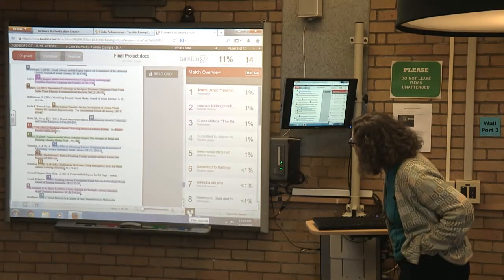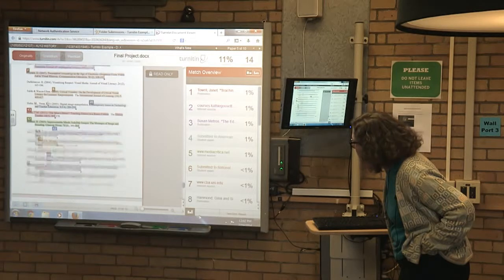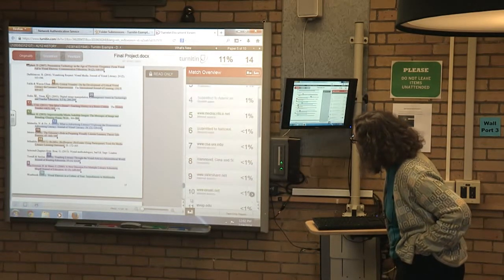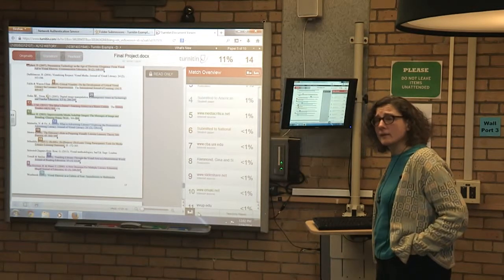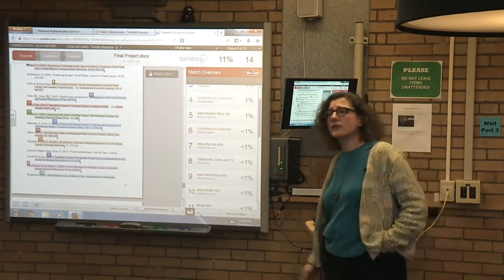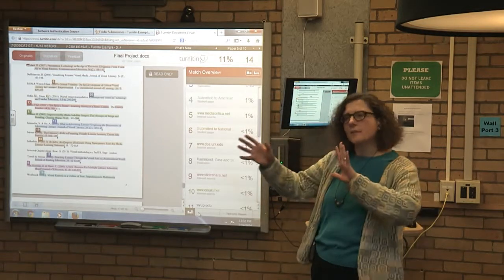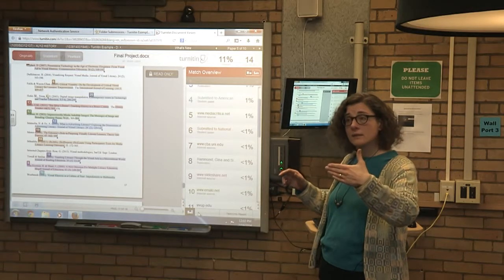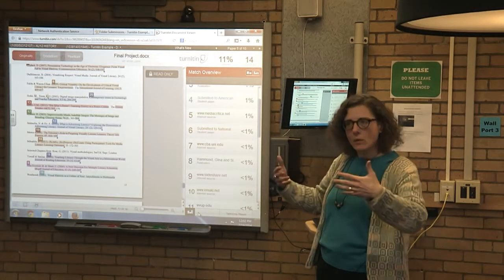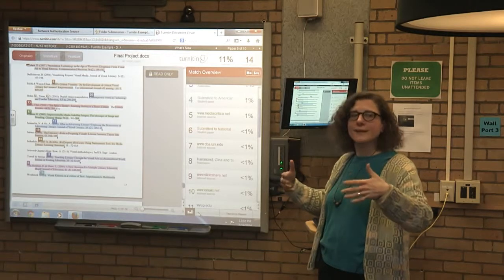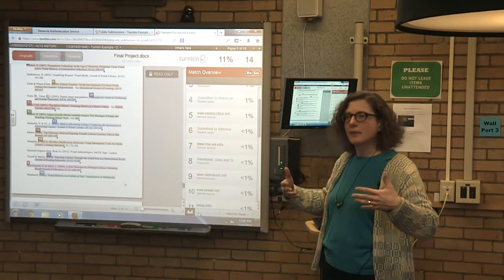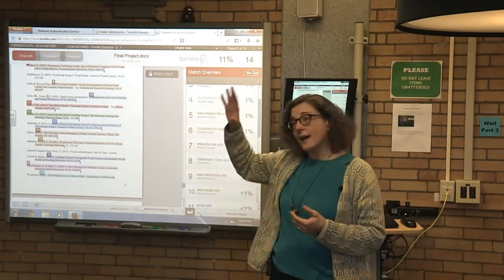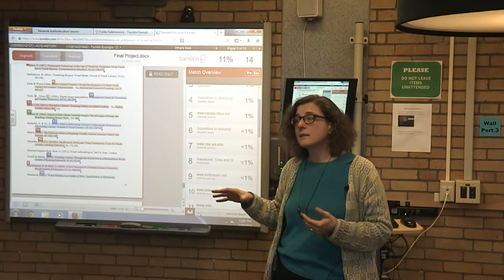There's a filter somewhere, and it might be because this is in an expired course, I can't get to them anymore. I think it probably is. There should be a button down here. That's probably a gear icon or something that lets you turn some things off and on. One of the options there is to turn off bibliography, and it will attempt to ignore the bibliography, assuming that it recognizes the bibliography.